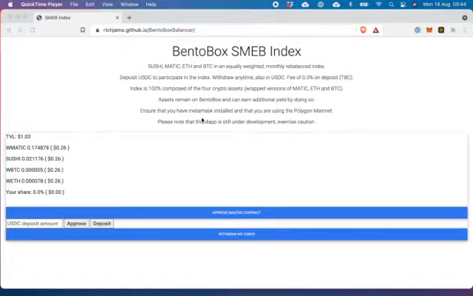What you can see here is some more information: deposit in USDC, withdraw in USDC, the potential fee at some point. The assets remain on BentoBox, and so they can actually earn additional yield with their assets sitting there on BentoBox. This is all on Polygon mainnet, and you've got to have MetaMask installed, obviously. This is the URL. I put it in the submission as well, so you can go and play around with this yourselves.